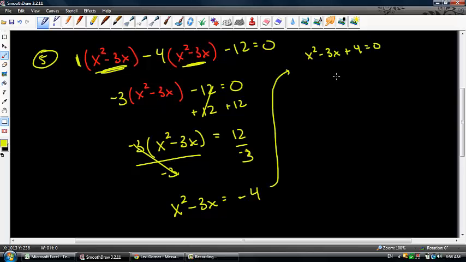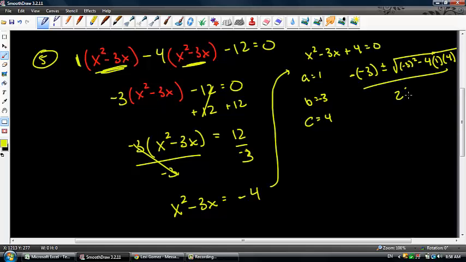And I don't know if this is just because the problem is how it is, but when you can't factor something, you have to use either the quadratic formula or completing the square. I'm going to use the quadratic formula because the middle term is odd. So a equals 1, b equals negative 3. C equals 4. I almost made a mistake there. So I'm going to say negative b plus or minus the square root of, now b squared is negative 3 squared minus 4 times a times c all over 2a.